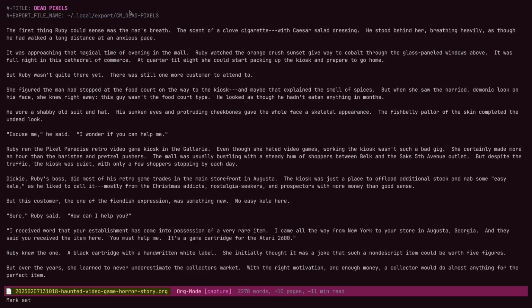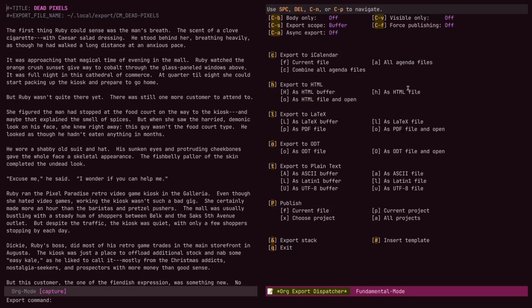In org mode, when you're going to export something, you'll do Control C, Control E, and it brings up the export dispatcher here. So I can go to HTML, LaTeX. I can go to OpenOffice right here. Now, the reason I don't export to OpenOffice to the ODT file from here, I'll show you why, because if you use this, it works just fine.